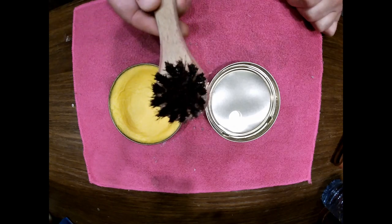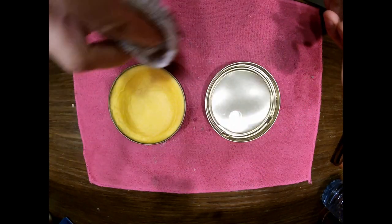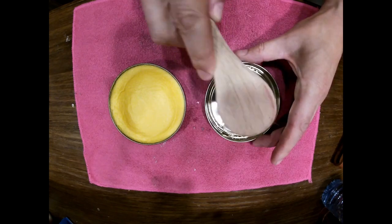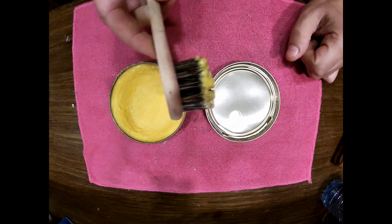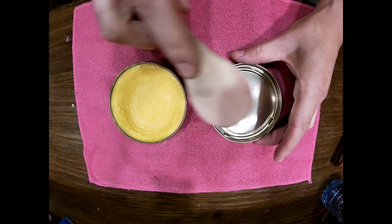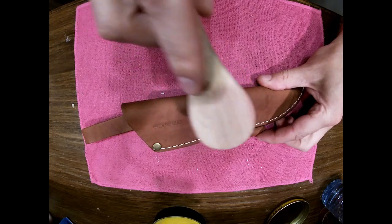So basically what you do, I have this special brush. You don't have to have one, you can use a cloth, for example one of the rags as well. You can just put it in here as long as you get it soapy, but since I have it, why not use it? So I'll just tap it in here and gently lather it out. And as you can see, it contains quite a big amount of soap. So I'm just going to dip it once again, move it out of the way, then put the leather, and you just start brushing it in.